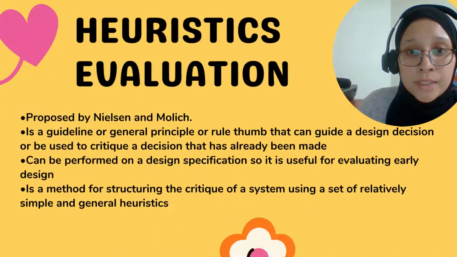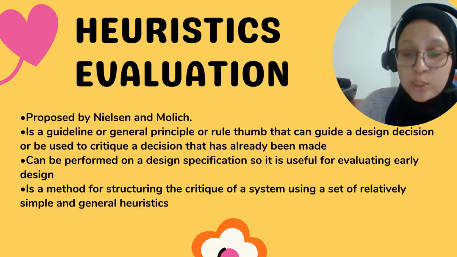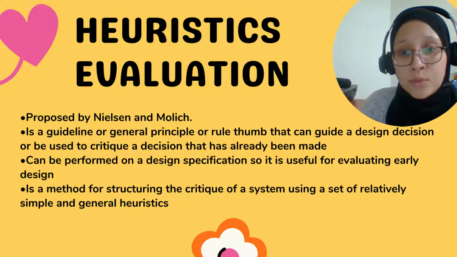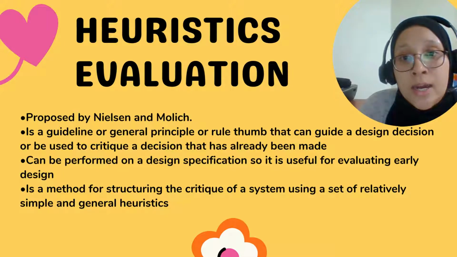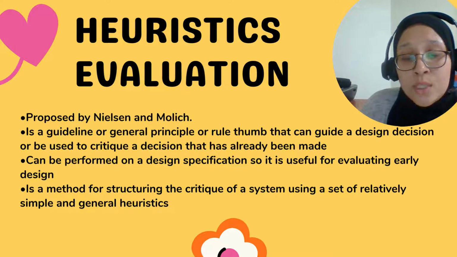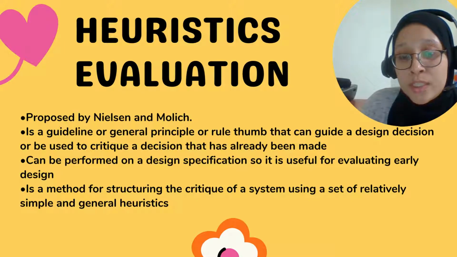Terusnya kita pergi kepada evaluation design by expert. Yang kedua iaitu heuristic evaluation. Heuristic evaluation ni dia adalah dipropose oleh Nielsen and Molich. Dia adalah guideline or general principle or rule of thumb that can guide a design decision or be used to critique a decision that has already been made. Okay, can be performed on a design specification, so it is useful for evaluating early design, and it is a method for structuring the critique of a system using a set of relatively simple and general heuristics.